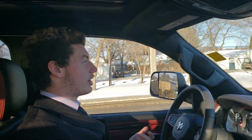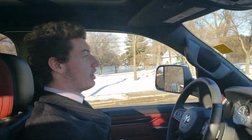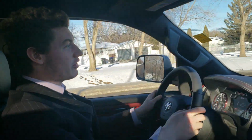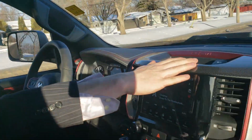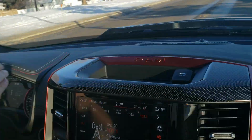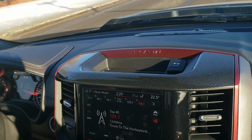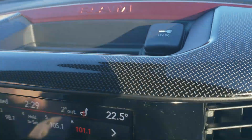Because you might just end up paying for something you don't want to pay for. So, as we're getting out here, we're just going to go for a little drive and just enjoy the truck. We had our heated seats on. We had warmed up the nice steering wheel for me, and I love this top of the center infotainment unit, how it's black, and then that nice metal flake in the Ram there. I honestly just take that piece out and just have it because it just looks so good. It looks very beautiful. I like this. Yeah, especially with this design right here. Almost looks like diamond plate.